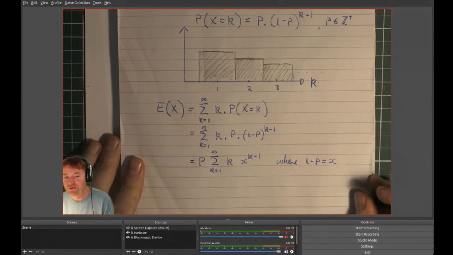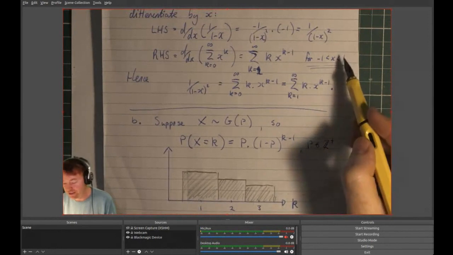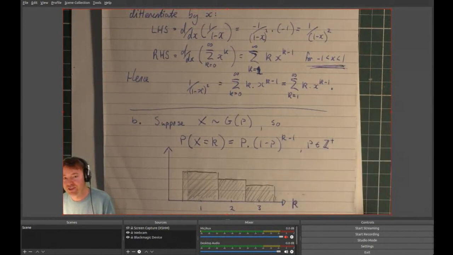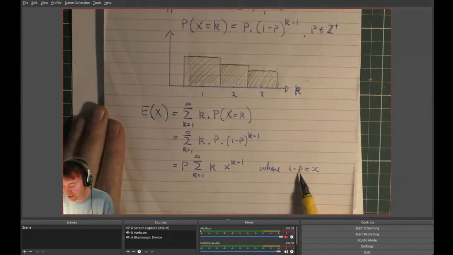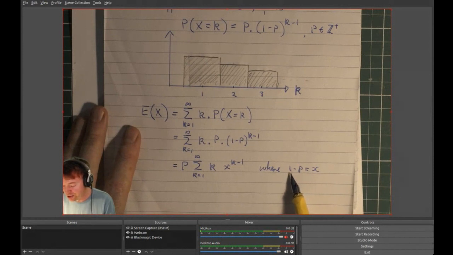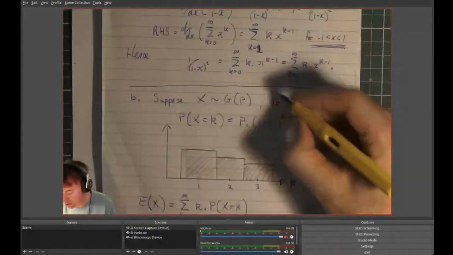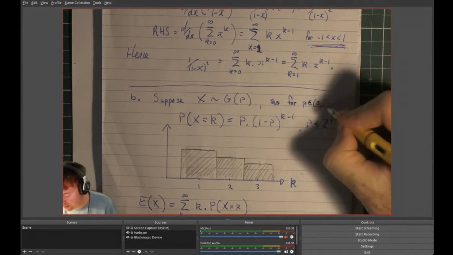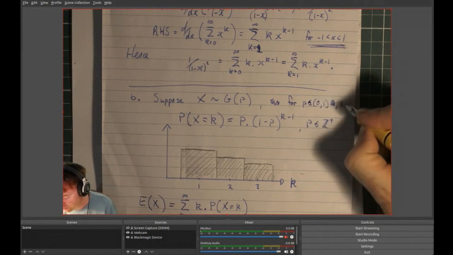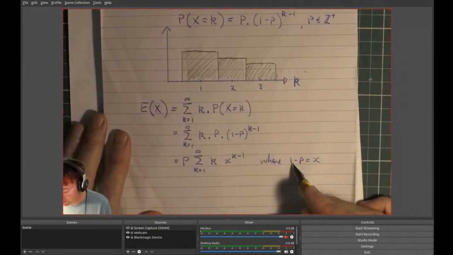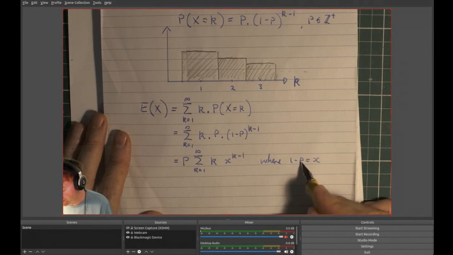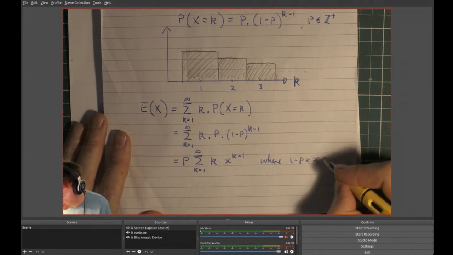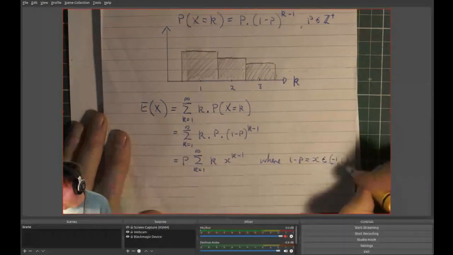Let's be real careful here, because we're about to invoke part A, but part A, I'll remind you, is only valid for x's in this range. Let's just consider what could possibly be going on here. If p is equal to 0, then that's not good. We can't have p equal to 0. I mean, the wheels fall off if p is equal to 0 anyway. You've got all sorts of trouble. So maybe we'll assert for p that p is in the range 0 to 1, where 1 is okay. So this thing is going to be somewhere between 1 and, well, if p is equal to 1, then this thing's equal to 0. So we're definitely in that range, minus 1 to 1, the required range there.